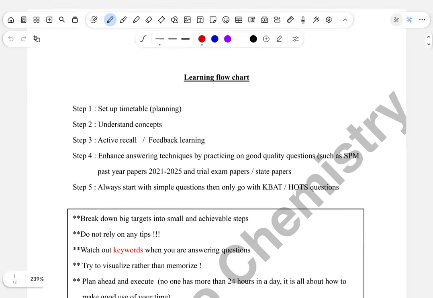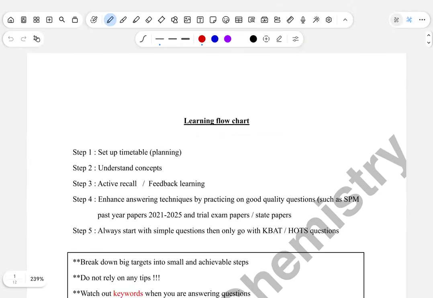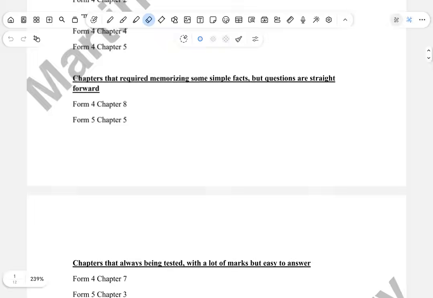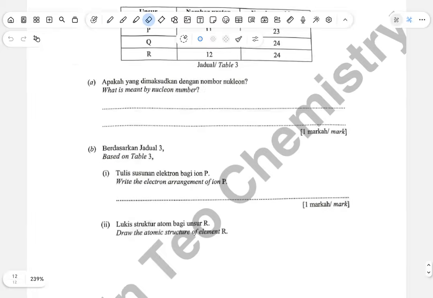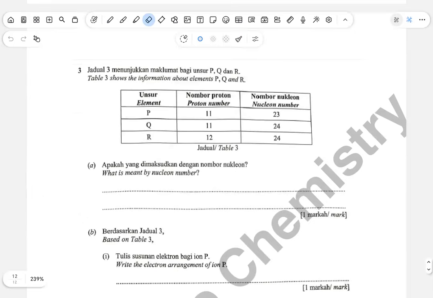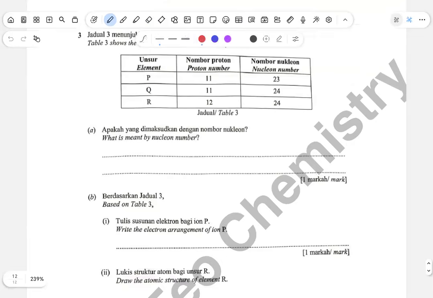So first and foremost, many students have the idea, the understanding is quite okay, but when you come to answering techniques, they are quite bad with it. So let me show you something. For example, like this. And I would like you all to actively participate. Just try to answer, even though your answer might be wrong, it doesn't matter. Let me show you a very simple question here, and I would like to hear from you.